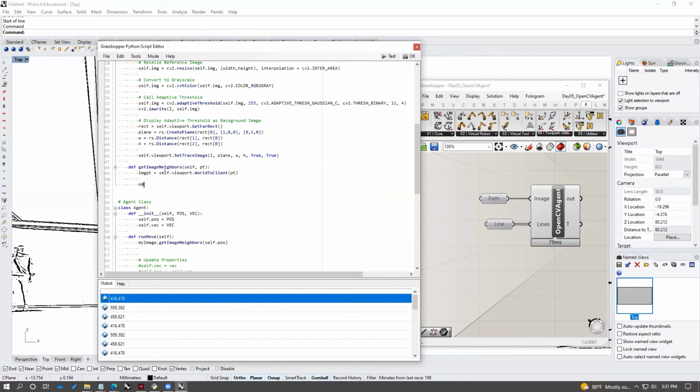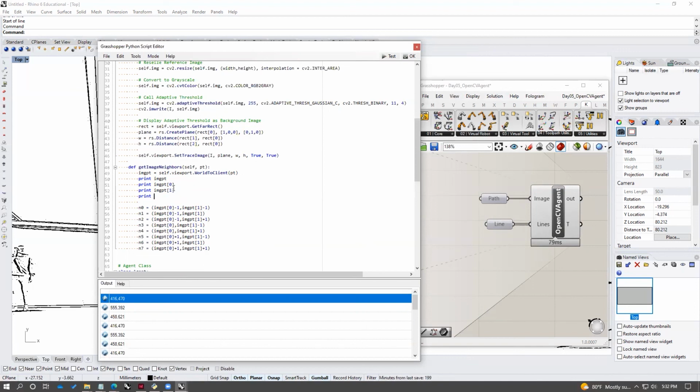So we can say n0 equals. So I've just written this out already, but basically what we're doing here is saying, take our index value, so print image point, and separate out image point item 1 and image point item 0 and item 1. So our x index value and then our y index value. And in each one of these, we need to add and subtract in each axis separately to get all of the combinations of neighbors around this.